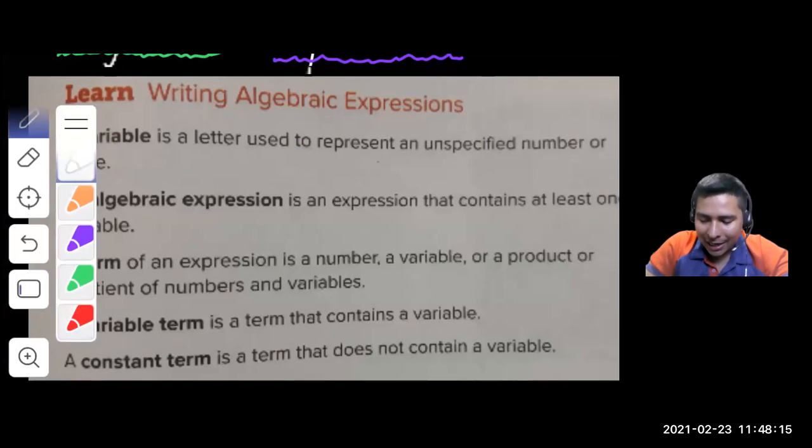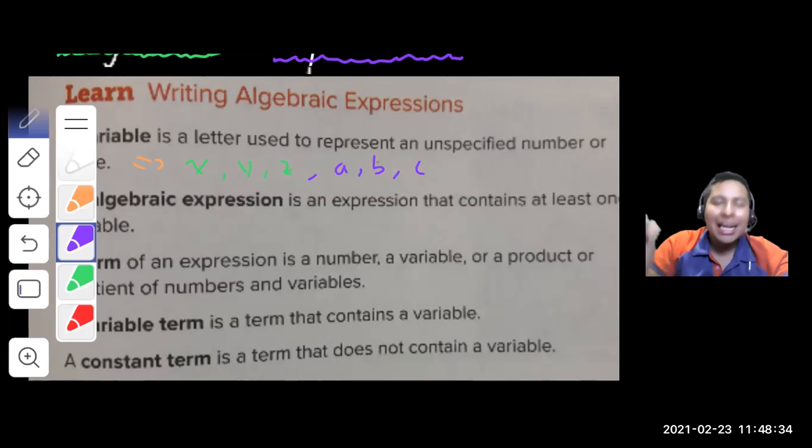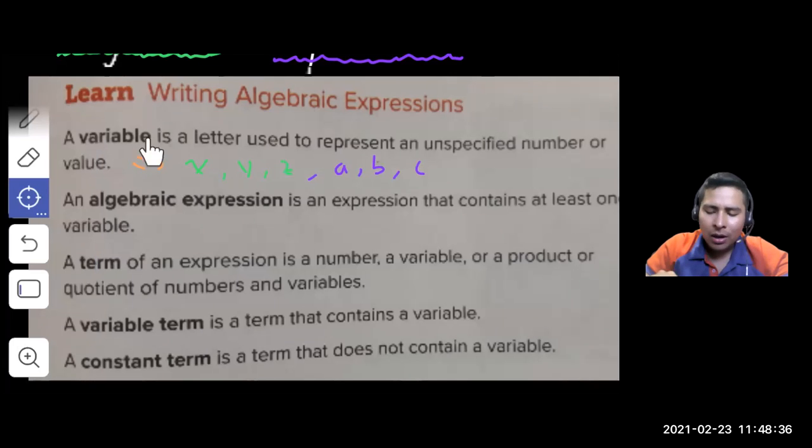Okay, what is a variable then, guys? In mathematics, let's see a couple of examples. This is what we're going to be looking at. Take a look. We're going to be looking at something like x, y, z. We can use all these letters, guys. You can also use the letters a, b, c. That is a variable in mathematics. What is a variable? A variable is just a letter which represents a number. Correct. That is a variable, just the letter.